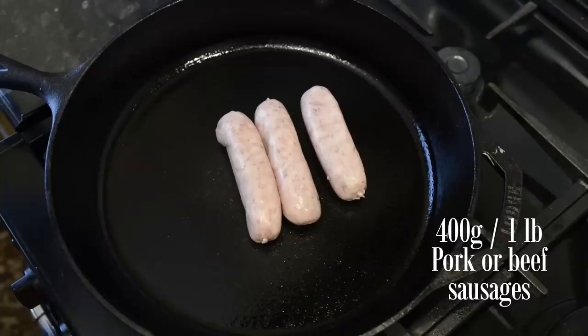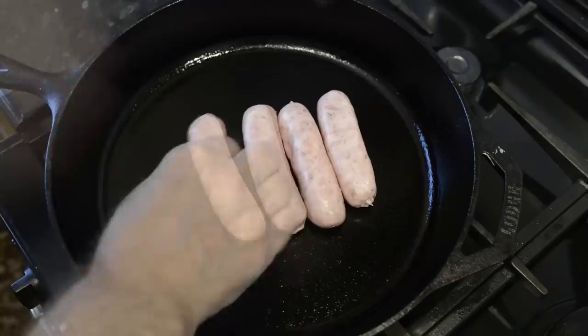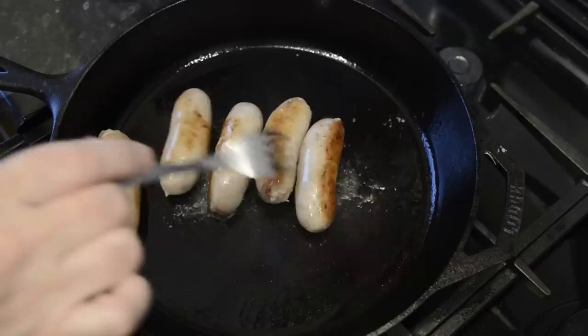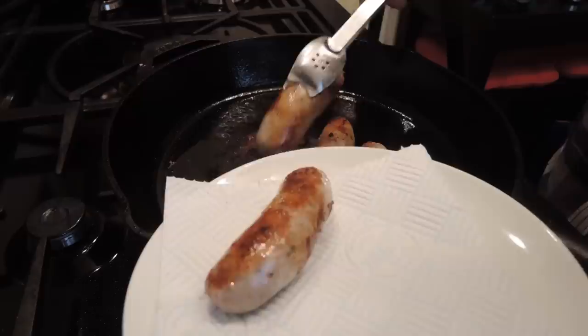I'll start the recipe by frying off the sausages. This is just to get rid of most of the fat, and they're easier to slice once cooked. I'm using pork sausages in mine, but you can use whatever meat you prefer. Another variation on this recipe is to use bacon. Right, that's those done. Now I'll get them on some kitchen paper and set them aside to cool.